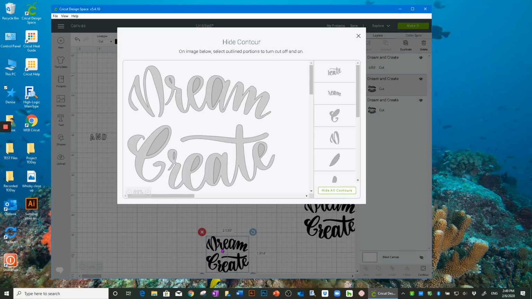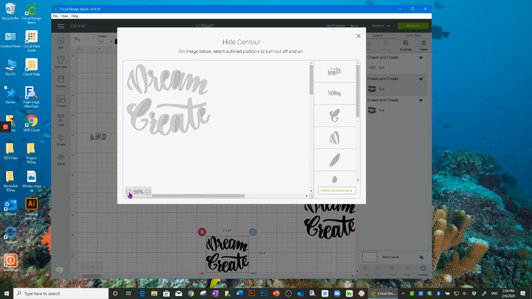Now the reason why I brought this down here is because this doesn't move. I can try to drag it, it just doesn't move. So that's why we bring it here, so we can watch what we're doing at the same time that we're doing it. So first thing I'm going to do, everything you see here is here. You have an option to make this bigger or smaller if you need to see it better.